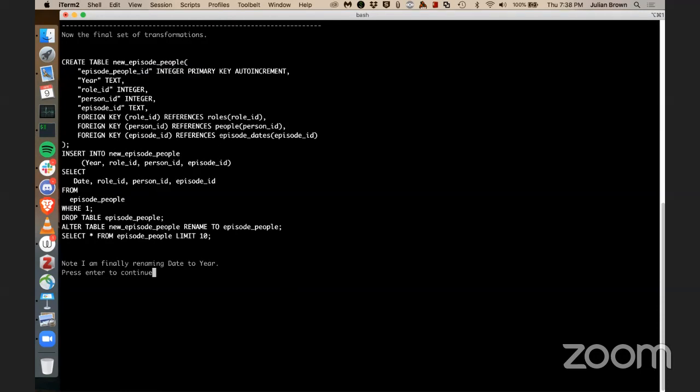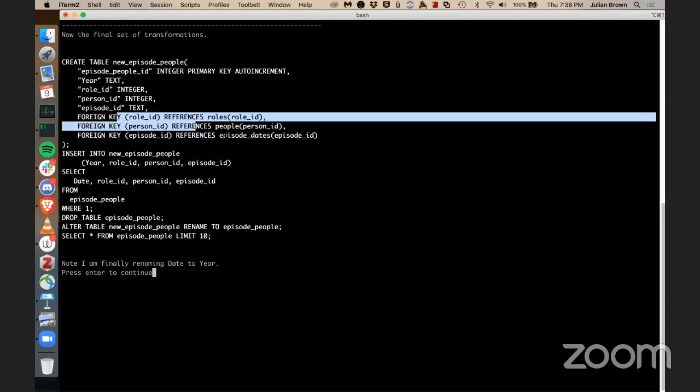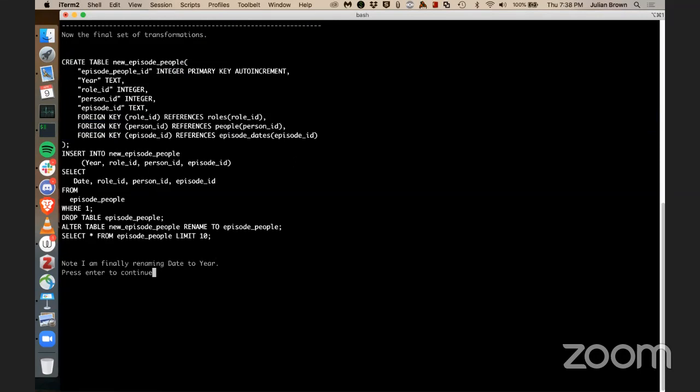Of course, we're going to have our episode people ID, which is an auto-incrementing integer. But notice I'm using foreign key because 3 of those IDs are foreign keys to other tables. So I should really constrain them to be foreign keys. So the database actually helps by protecting you from deleting incorrect data.